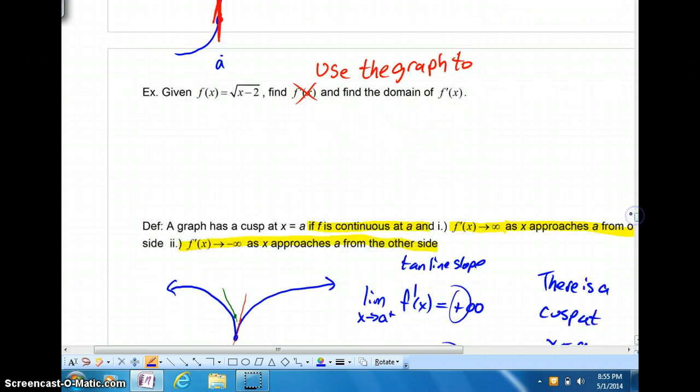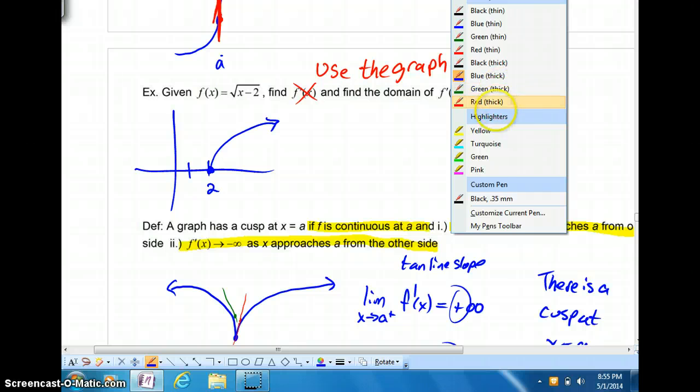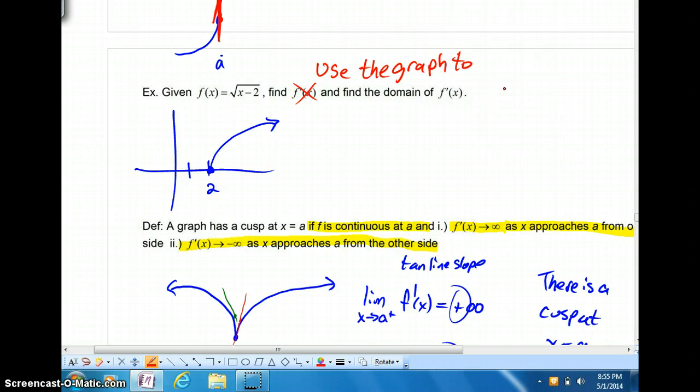Take a look at this next example. Here's a graph of f of x equals radical x minus 2. We're going to move 2 steps to the right of this square root function, and it would look something like so. And I guess what I want you to see is just using the graph. Right now, if we took a derivative, we'd have to use the limit approach, because with that x minus 2 in there, we'd have some trouble with a power rule. If it was only radical x, we could get away with it.